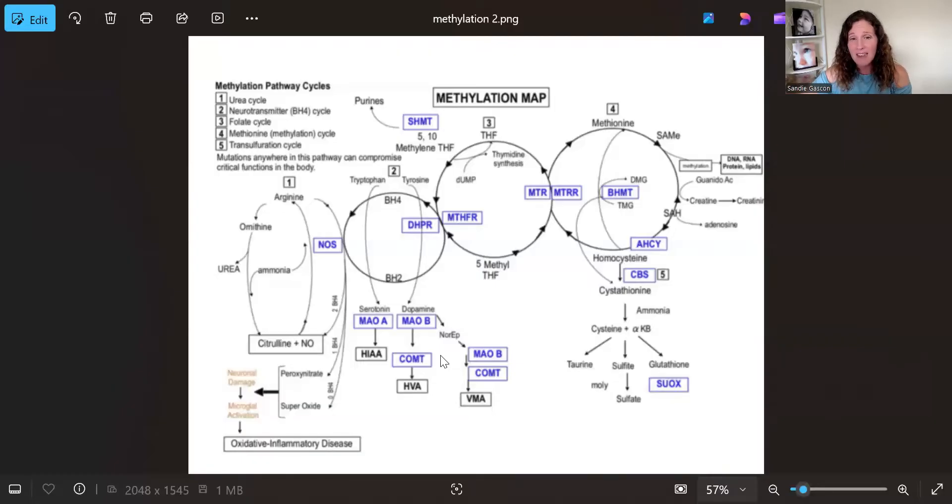It either is going to make the enzyme go faster or slower. When it comes to COMT, two mutations means the enzyme is not working very fast, and I'm prone to very high levels of dopamine. If you start to give me methylfolate, you're going to drive this pathway and cause me to create more dopamine. I don't like more dopamine. I need less dopamine. This happens to a lot of people when they take methylfolate. They start to have anxiety, anger, mood swings, all of these fun things.